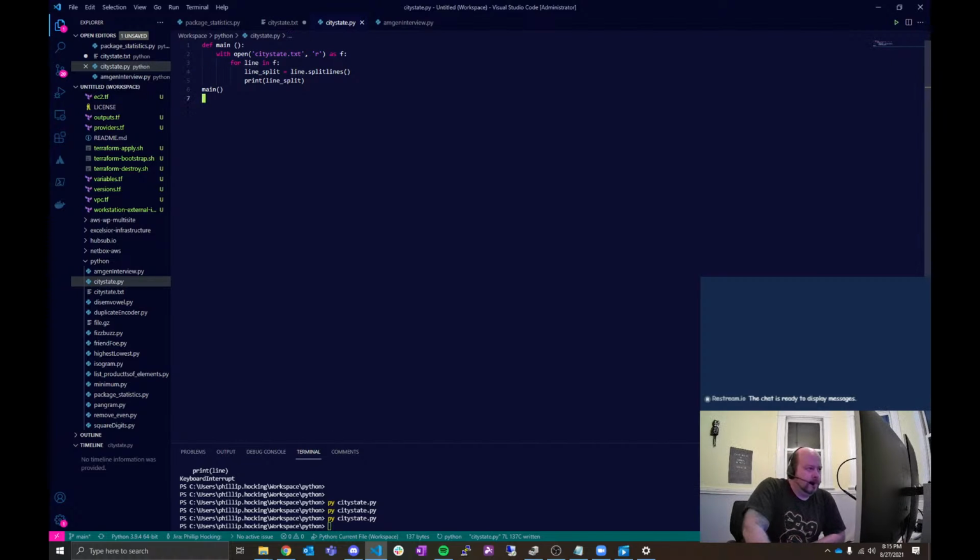Okay, so line split equals line dot split lines. So line split should be a list of 2. Hang on, split lines. What do split lines do?